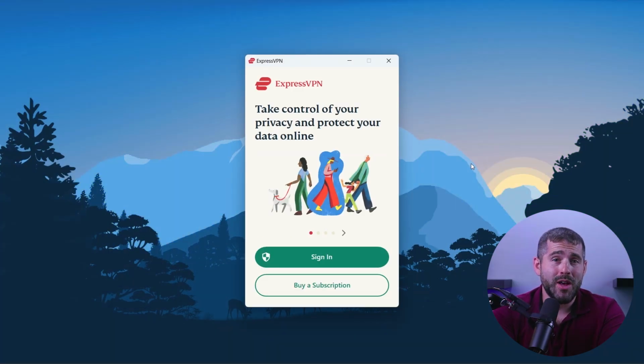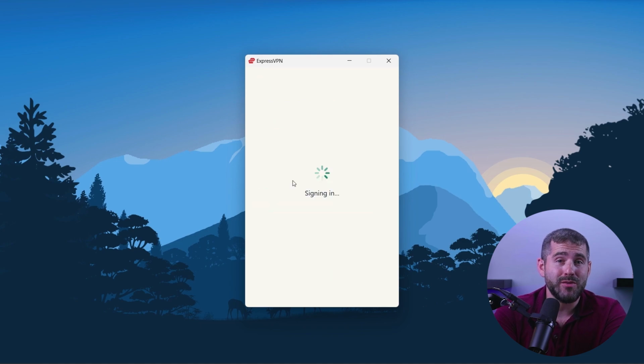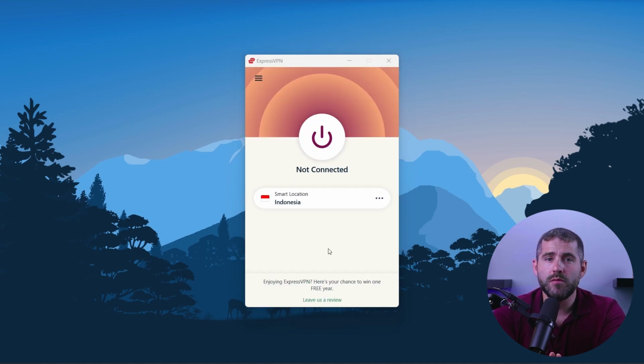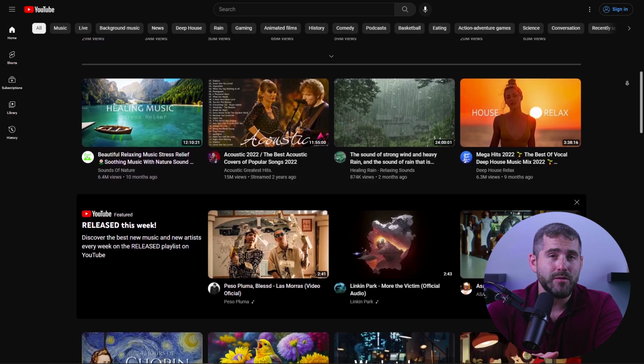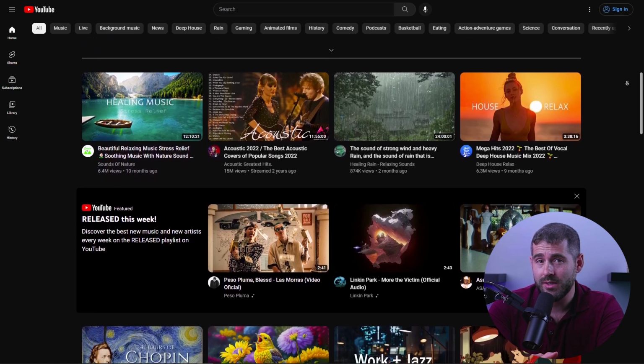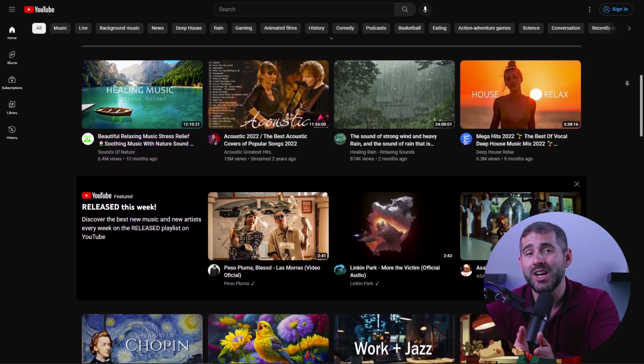With just a few steps, you'll have complete access. All you have to do is download your preferred VPN app and log in if you haven't already. Then ensure the VPN is activated by opening it. VPNs are easy to navigate. When you select different countries, it routes your traffic through a secure tunnel and disguises your IP address, making you untraceable. This is especially useful on YouTube, as it fools the platform into thinking you're accessing it from the country you chose, providing access to videos that will be blocked otherwise.